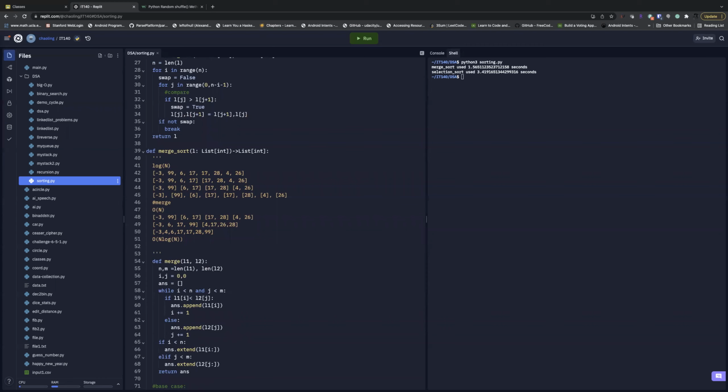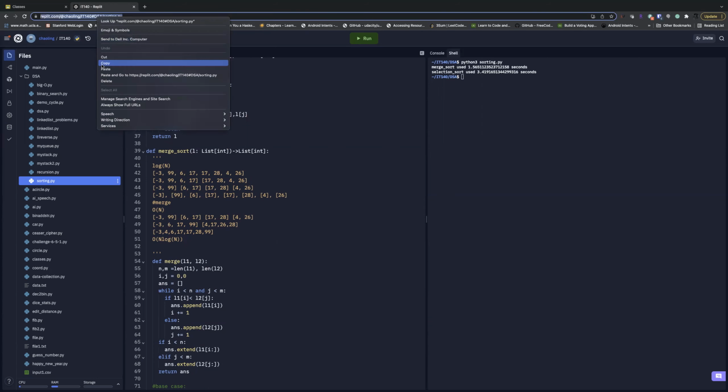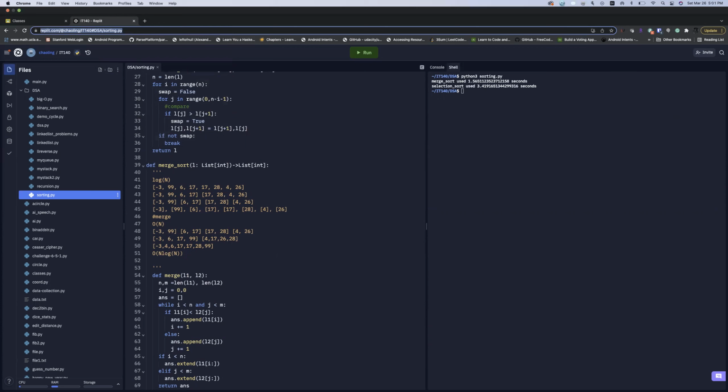So Google search all these sorting methods, and maybe your homework is to introduce a sorting method that you have researched and demo it. All right, that's it for today. We have 2 more minutes, but I'm going to share this link so you can go play with it. And of course, don't forget to search for other interesting sorting methods that are out there, and maybe implement 1 or 2 on your own. Okay, you're free to do that.